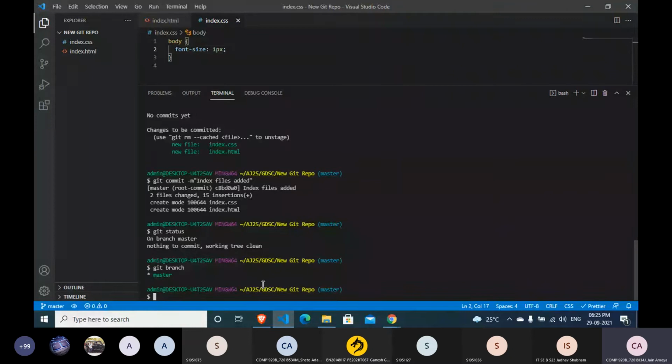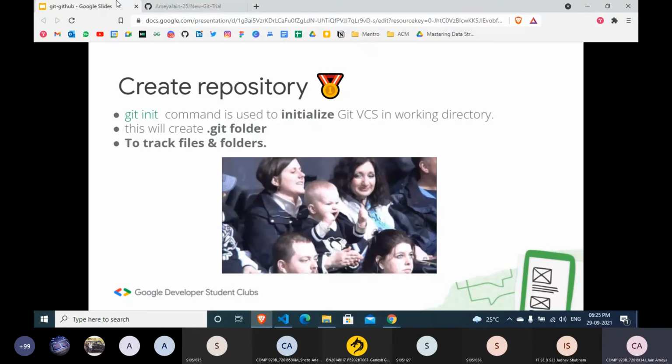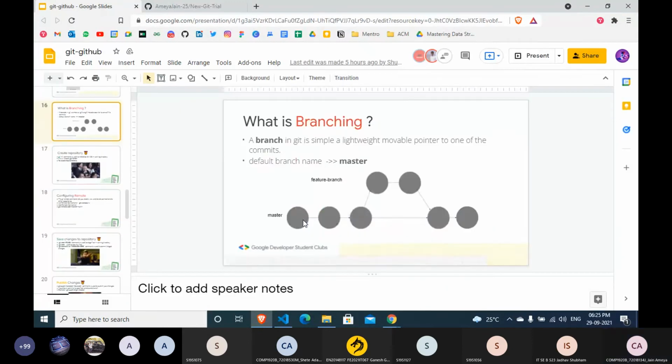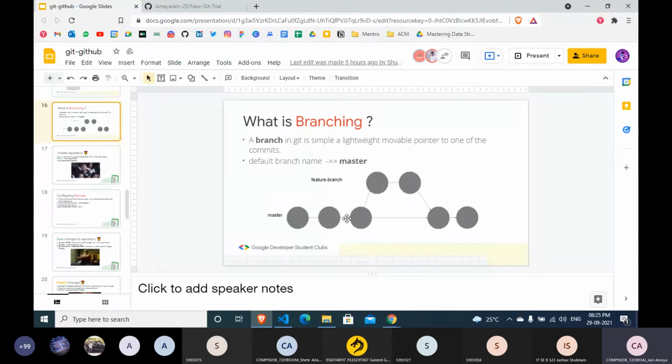If I want to add some new feature in the project, but I'm not sure whether to combine it in the code, I'll give a proper explanation through this. Here you can see this is the master branch I'm working in. If I want to work on a new feature, I'll take the code somewhere else and test whether it's working or not. Once it's working, I'll merge the code into the main branch, like I'll combine the code. This is the main usage of branching.